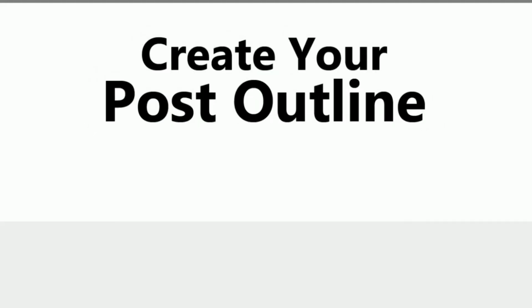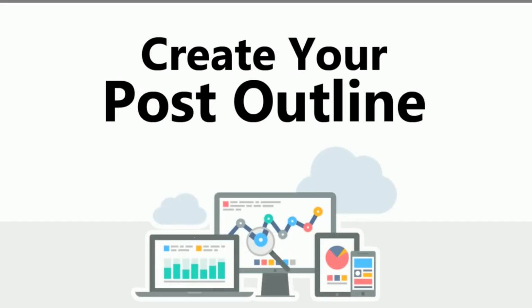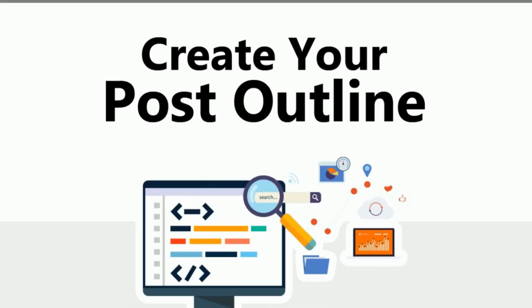Create your post outline. Once you know what you want to write about, you can start to outline your post. Make sure your title contains your keyword and that your post itself will deliver on the promise of that title. Some people like to also include their keyword in at least one of their header tags, H1 and H2, but you need to make sure that you won't have so many instances of your phrase that Google sees you as a spammer.